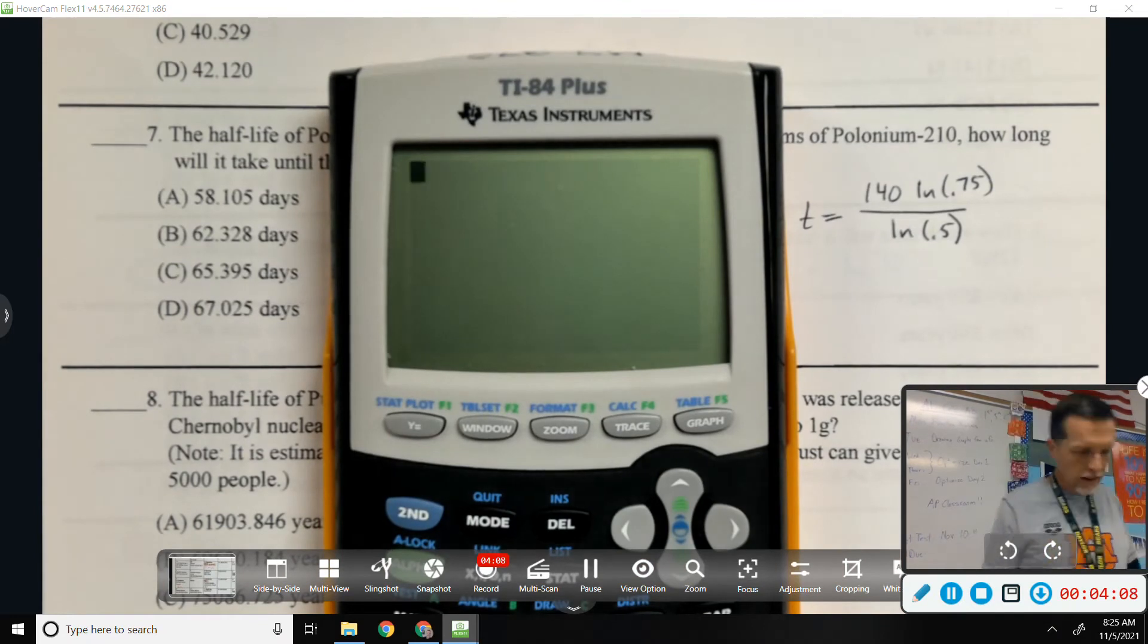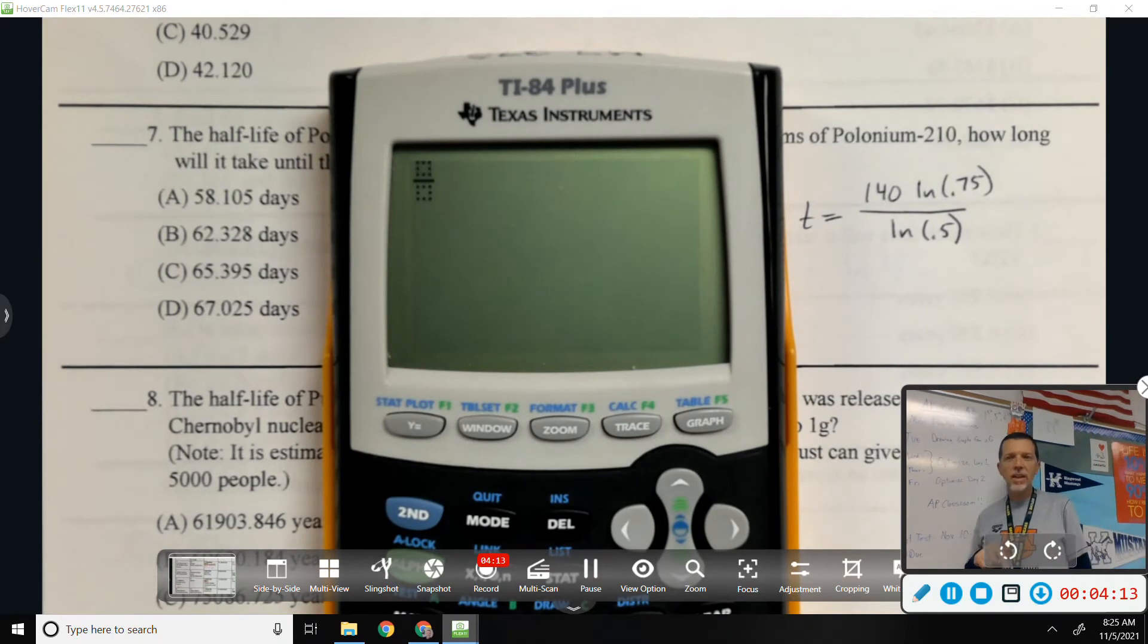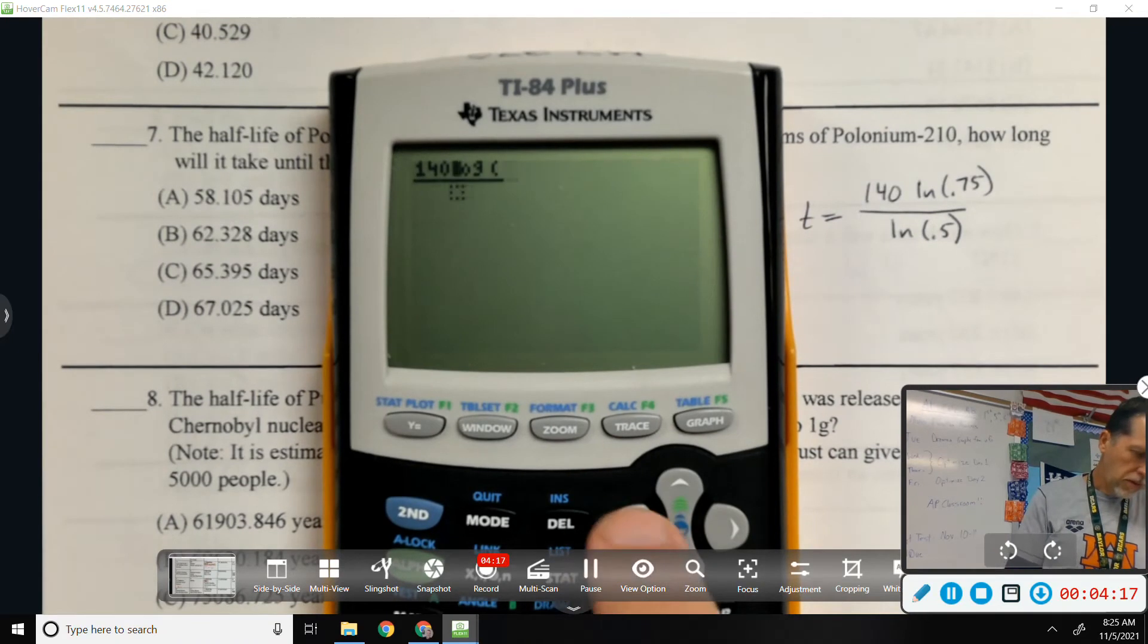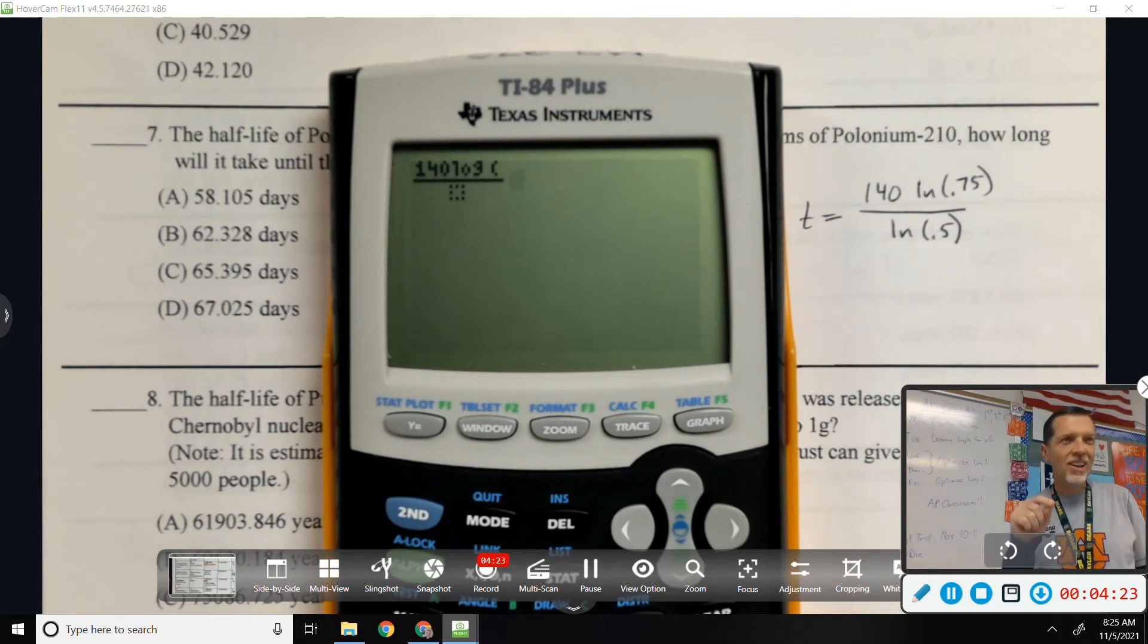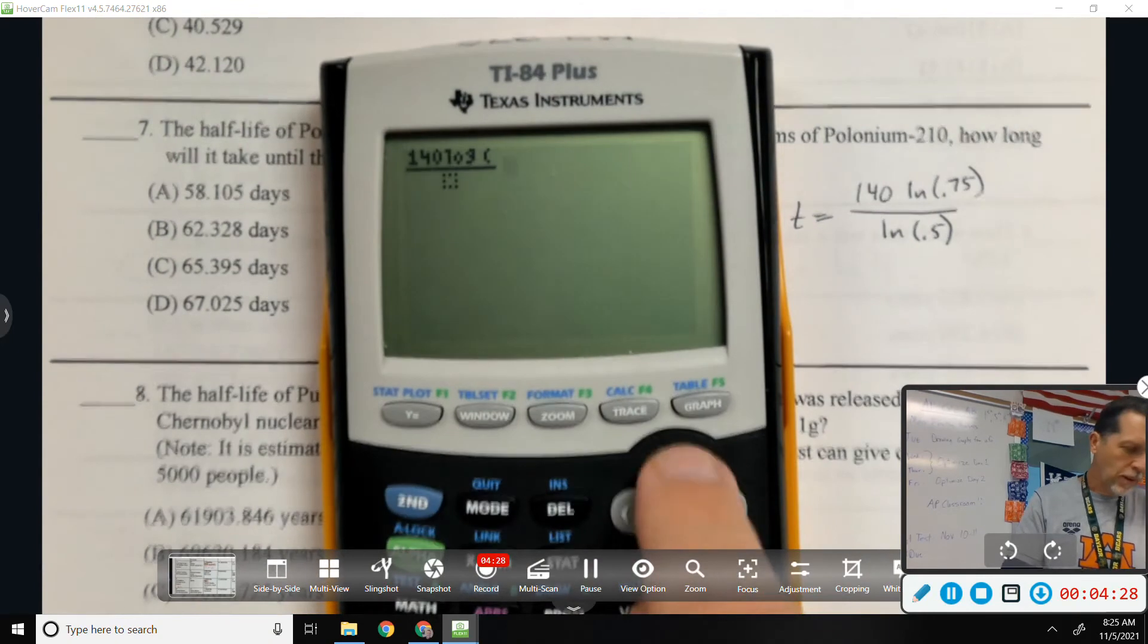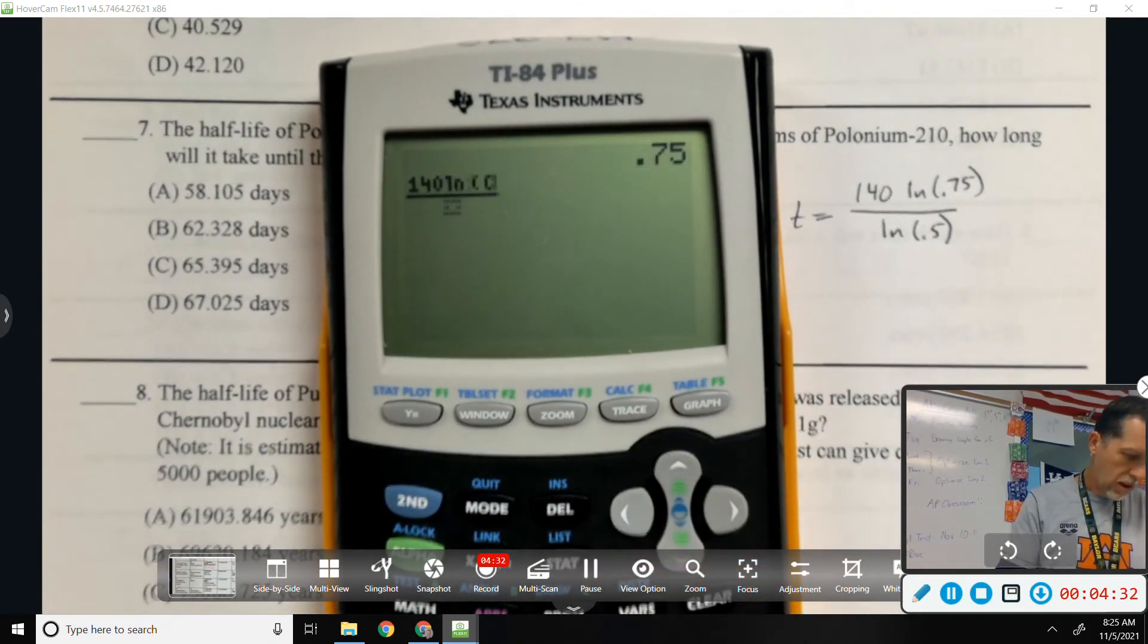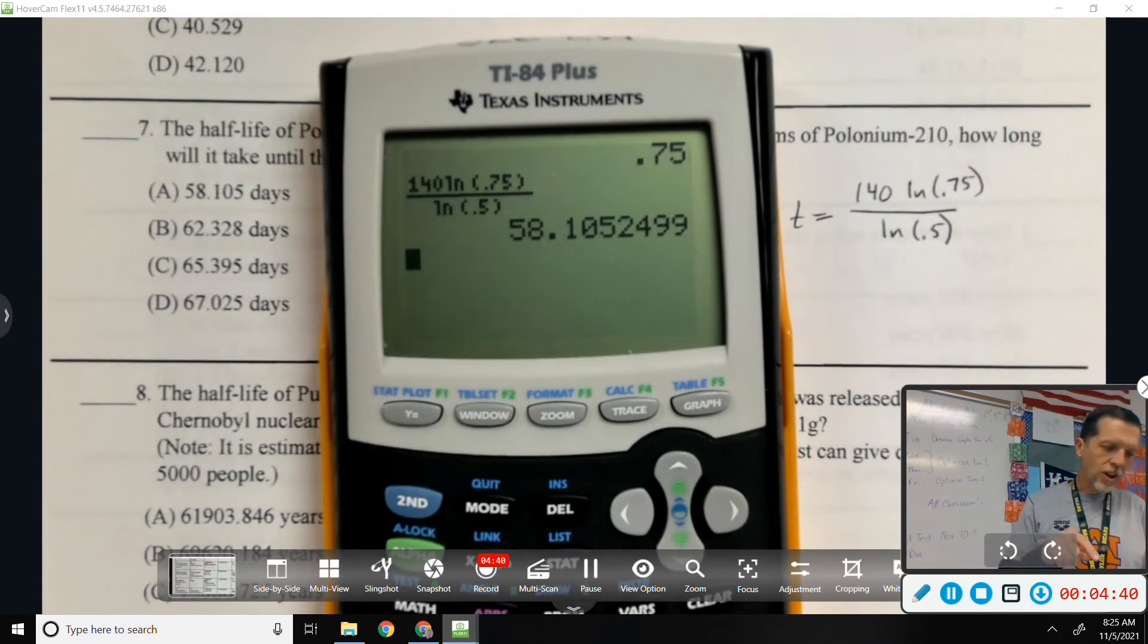Now it's a calculator issue. Carefully, this might be a good candidate for the numerator and denominator bar thing, fraction bar. It has to be natural log, not log. Well, actually you could have used either one, but since I use natural log, make sure you hit the right button. I typed the wrong thing. Natural log 0.75. And having the answer choices there is nice because if your answer shows up, you'll feel good that, yep, that's the one I got.